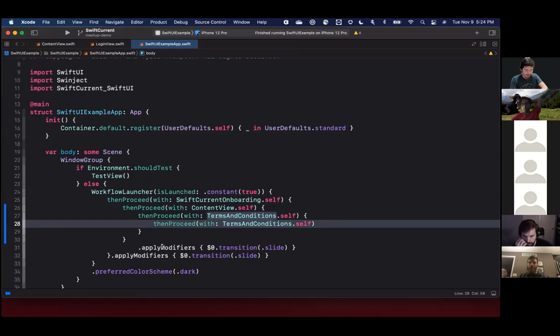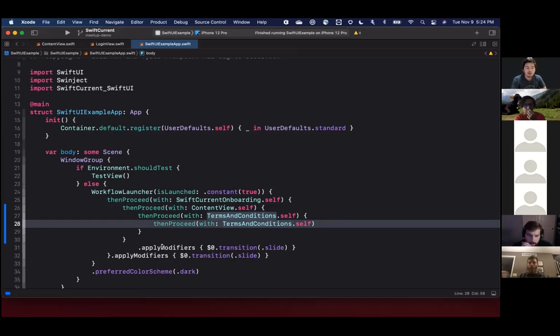Gotcha. I'm just trying to think of all the complicated scenarios that I've seen in terms of the workflow and how that would look. I imagine this could explode, not super complex, but as an app matures, you have dozens of different ways you can go through the workflow. This spawned out of a necessity.